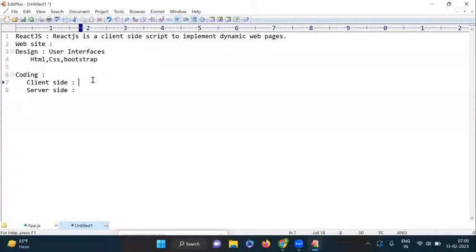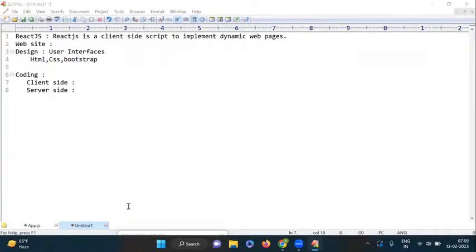If you implement any client side logic, those logics are executing in the client system. Who is the client? The person who is accessing our web application.